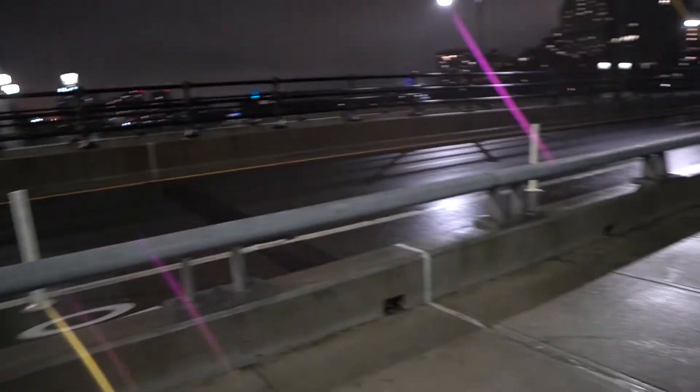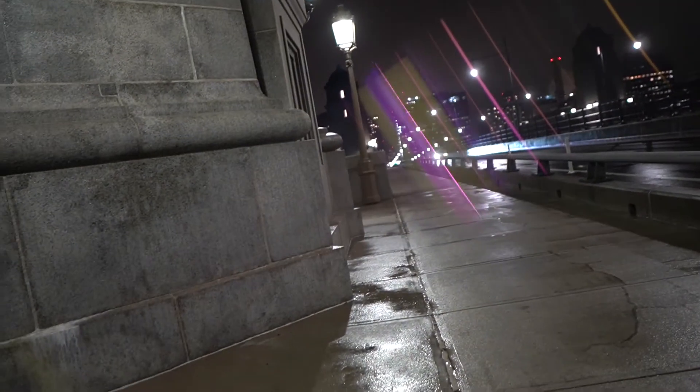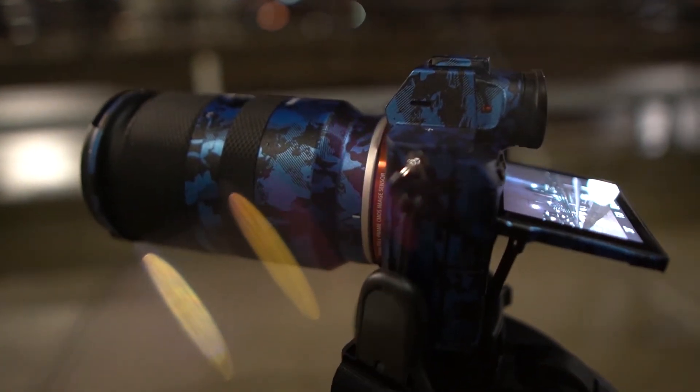There's my setup — there's the scooter and there's the wrap, that's my a7III. I forgot the company but the wrap looks cool — I think it was Lifeguard or something like that. I'm just going to wait here for the T. I need to start looking at the scene rather than at myself. I'm going to wait for the T train to come by again and see if I can get any other shots.